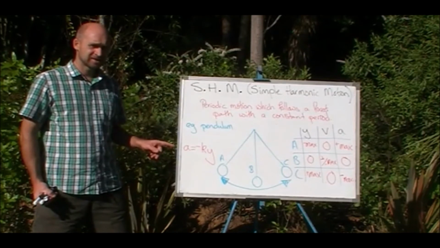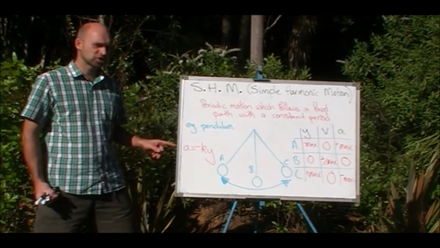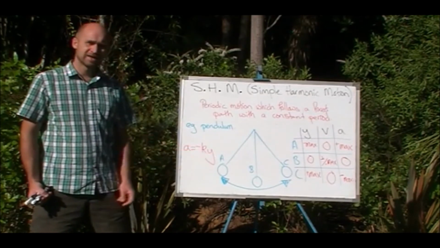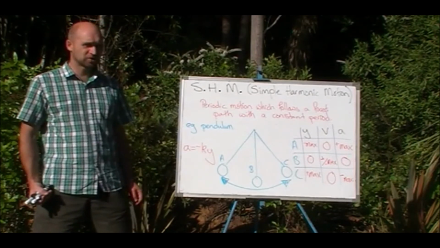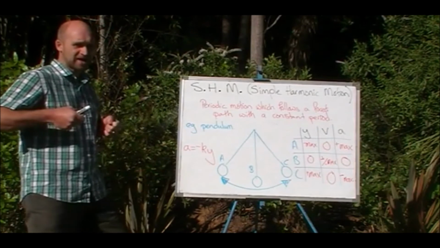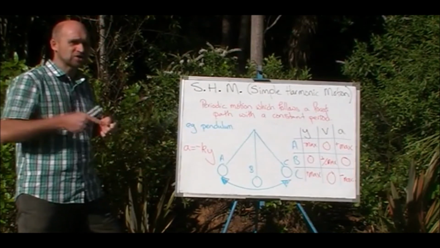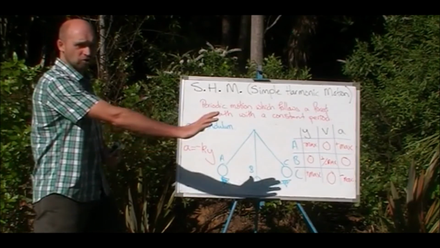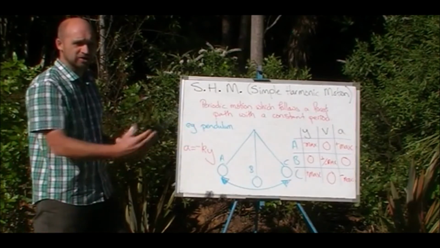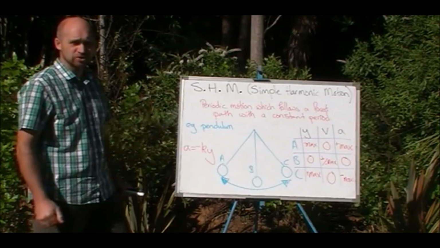Minus is telling us that there's an opposite direction in there. Opposite to which direction? The y, the displacement. So the acceleration and the displacement are always in opposite directions. If you pull the swing back to the left, it tends to go to the right when you let it go. And if you push it to the right, don't try this at home, then let it go, it swings back and smacks into your knees.